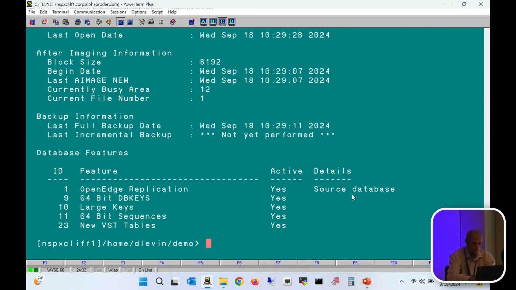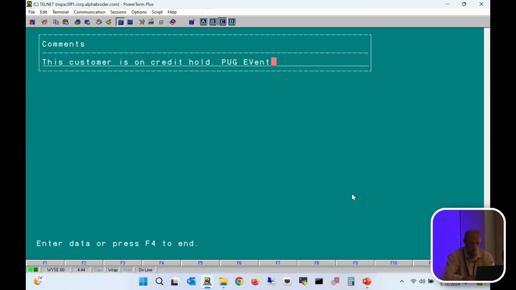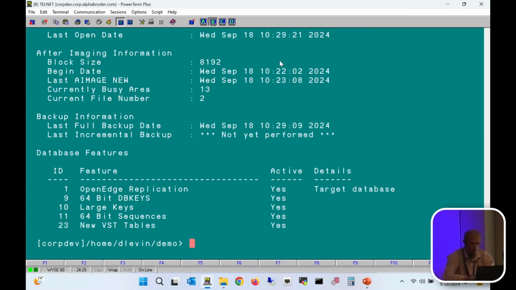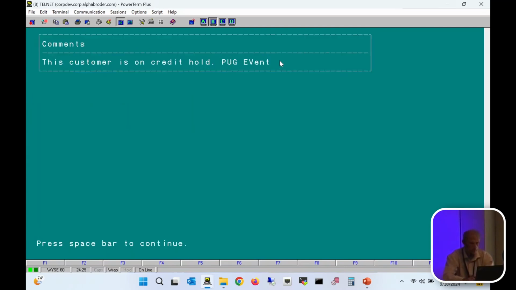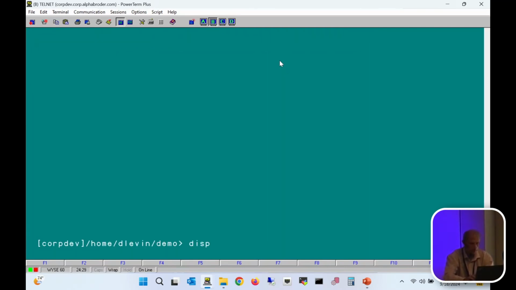I can obviously do update again, and I can delete this PUG event thing. And then I do here, say it's PUG event is gone. So, data flowing the other way now.